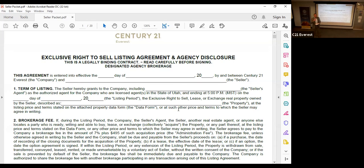I typically want to get the photography done before I have it hit the MLS. And so I wouldn't want to put it on here of, hey, I got this. I also don't want to have the photographer go take pictures before they sign, because then we're paying for something and we didn't even get the listing. So for me, that's when I'm going to do it, is I'm dating it for a few days out. The idea being I can get the pictures ordered, the photographer can go out and take the pictures. I can then, once I get them, have it hit the MLS all at the same time.